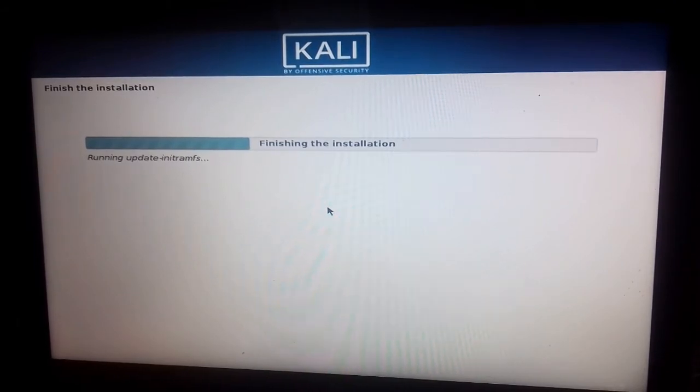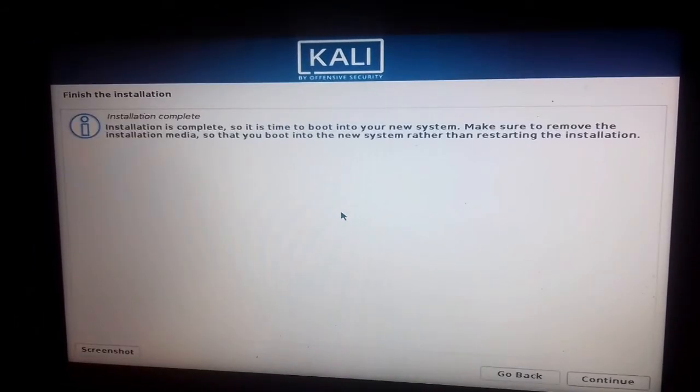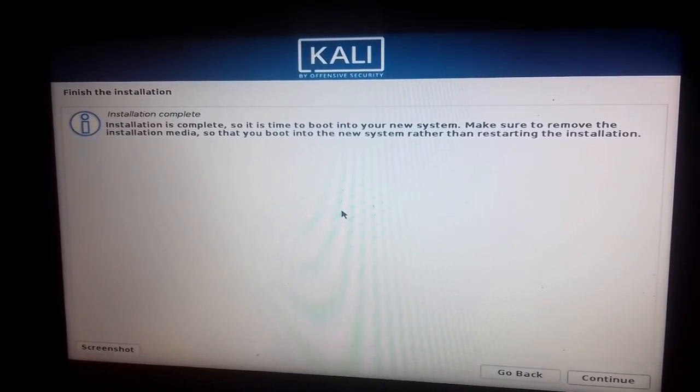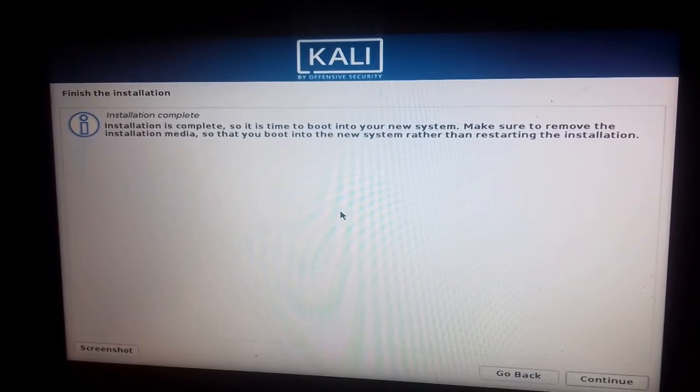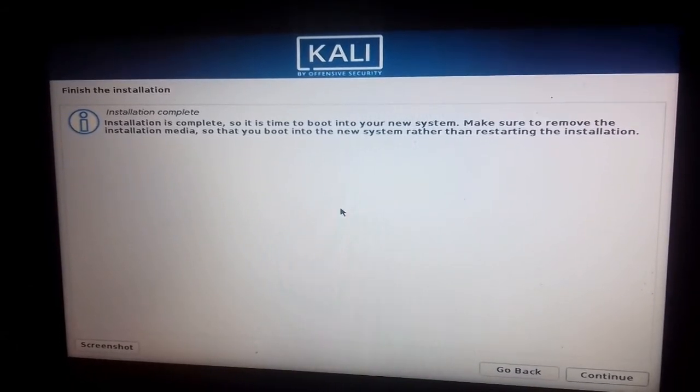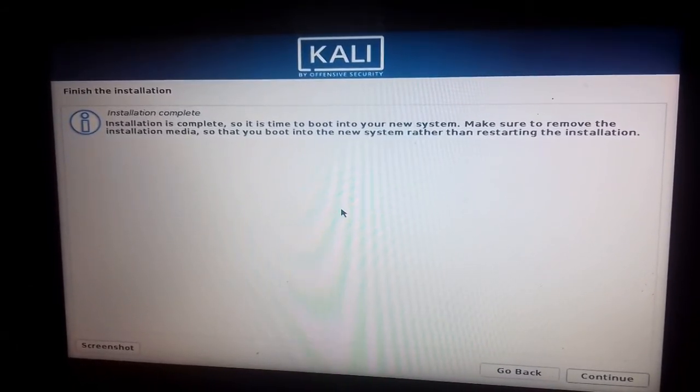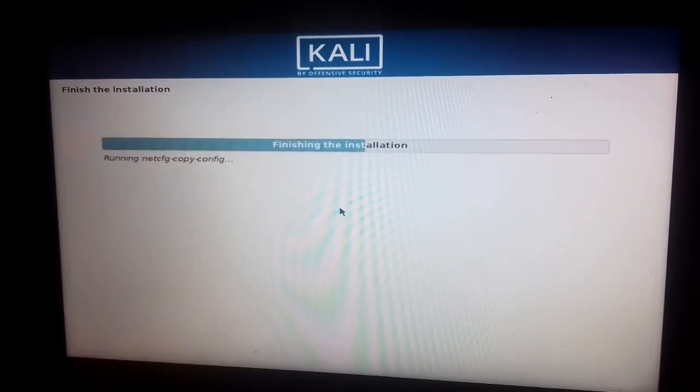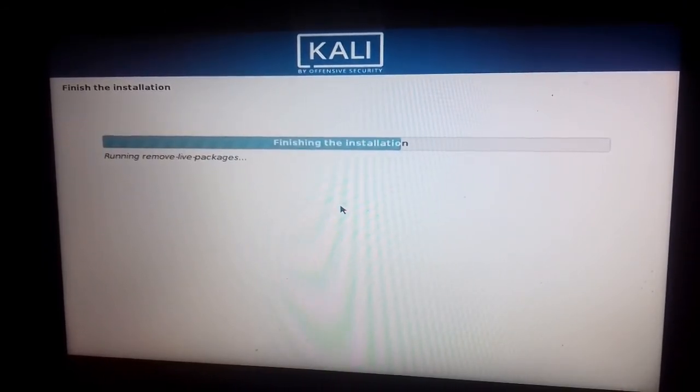It's taking some time. Yeah, it is running some updates. Yeah, you can see the message, the installation is complete. So now we will boot into our new system. So please press continue. Yeah, it is finishing the installation.